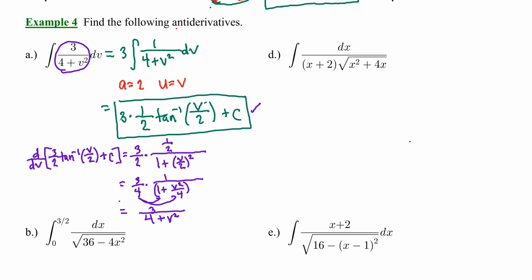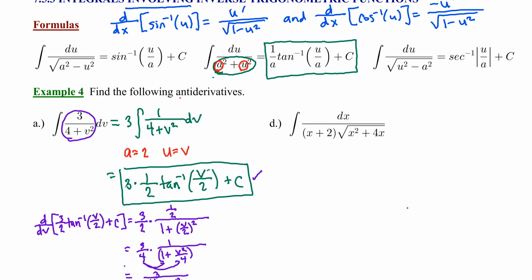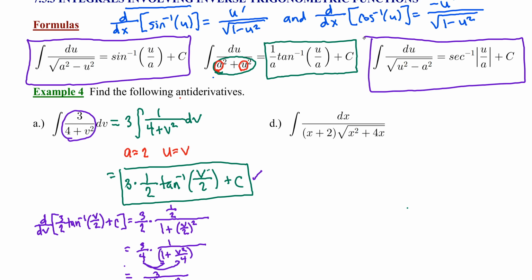As we move on to the next example, I want to backtrack to our formulas here to draw your attention to something important. Let's compare the first integral formula and the last integral formula. They're very, very similar. Notice with our inverse sine formula, we have a constant squared minus a function of x squared. We've got the difference of two squares beginning with the constant. We also have a difference of two squares under the radical on our inverse secant formula, but this one begins with a function of x and ends with a constant.